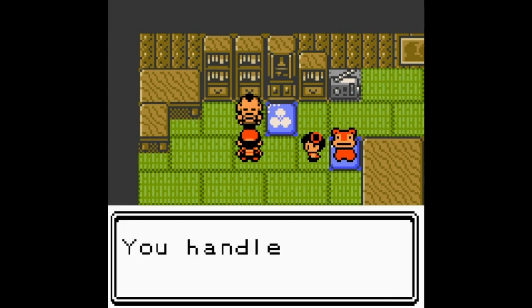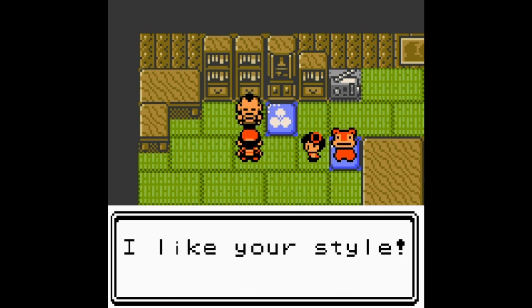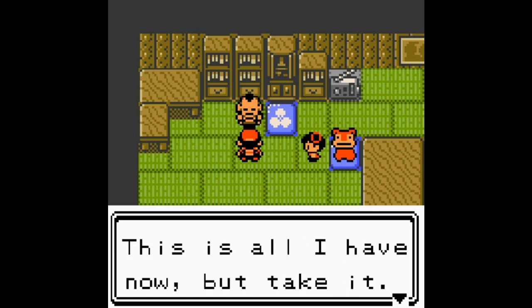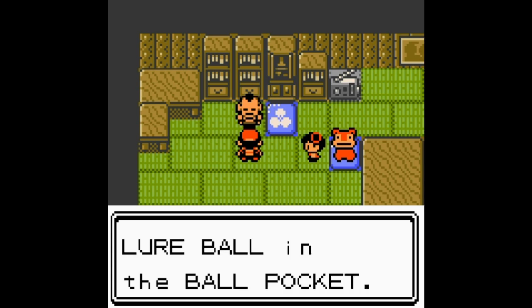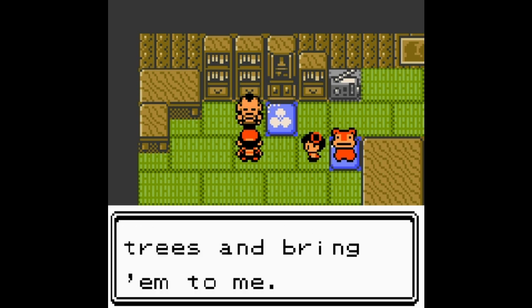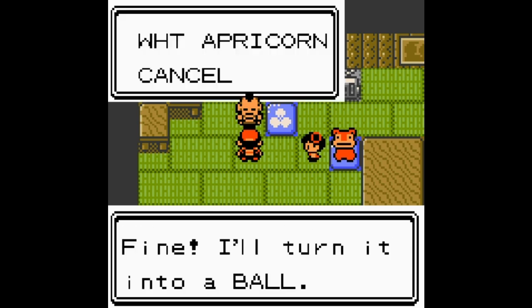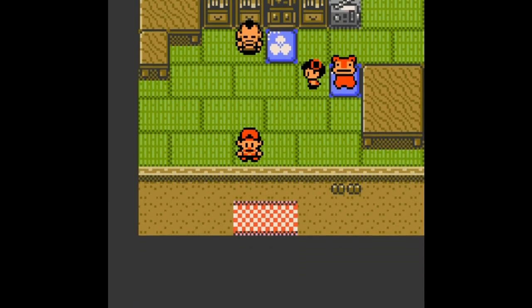Hi, Magnus. You handled yourself like a real hero at the well. I like your style. I would be honored to make you some balls, a trainer like you. This is all I have, but take it. I received the Lure Ball. Nice. I make balls from Apricorns. Collect them from trees and bring them to me. Do you have an Apricorn for me? Yeah, I just had the one from your... Fuck, I'm sorry. From your back of the house.